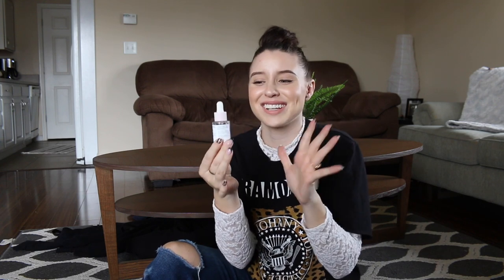I already talked about this before, but this is the Glossier Super Pure Serum. I love this — this is my second one because I bought it in February when I went to New York. It is only half a fluid ounce, which is literally nothing, and I wish it was bigger, but it is so worth it. I am obsessed with this. I think it's helped my skin 1000%. It hasn't irritated my skin, it didn't break me out. If anything, it's helping that redness. I haven't had anything bad with it — I'm obsessed. I think it's definitely helped the redness of my skin, the appearance of my skin, and my breakouts.